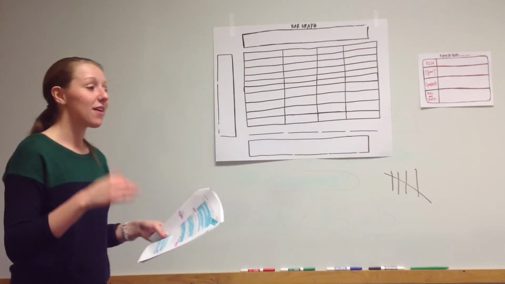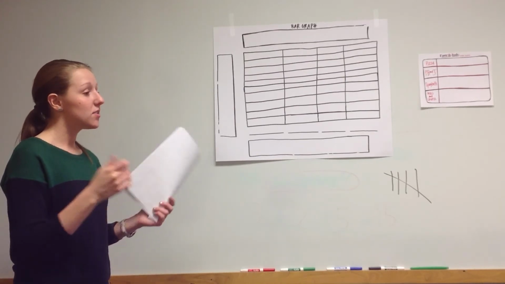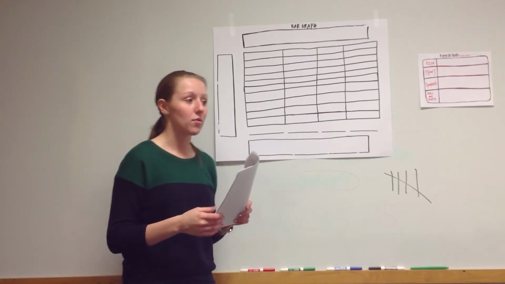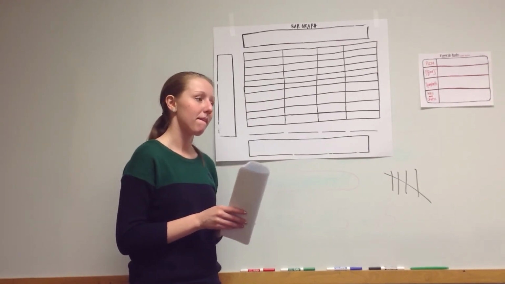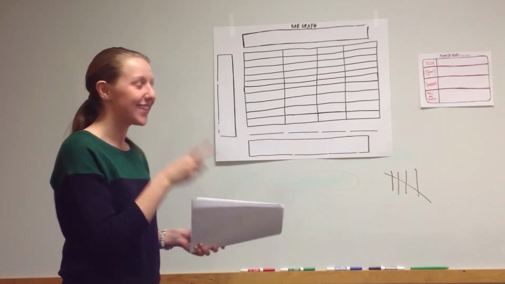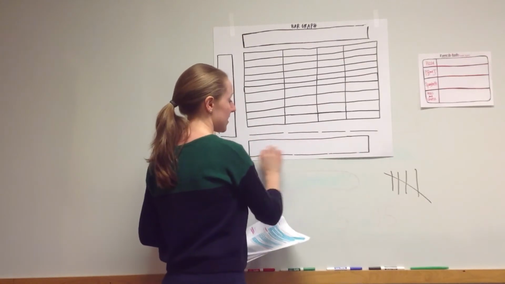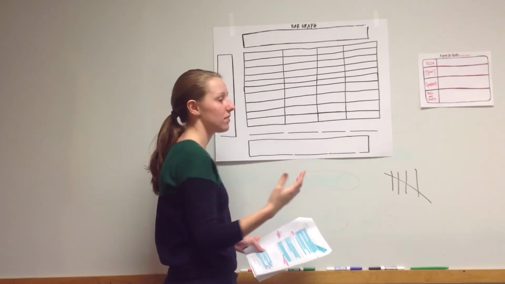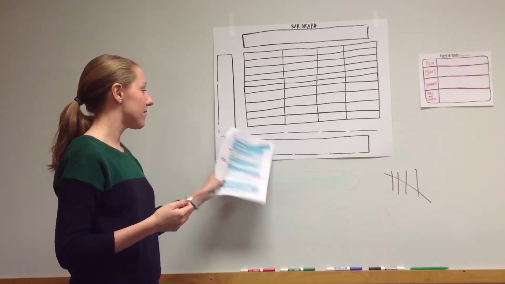We're going to have a vertical axis and a horizontal axis. So does anyone know the difference between vertical and horizontal? Horizontal goes across like the horizon. Perfect. That's exactly what I was looking for. Good. So it's going to go this way. So this is going to be a topic or a category. We're going to label something right here.